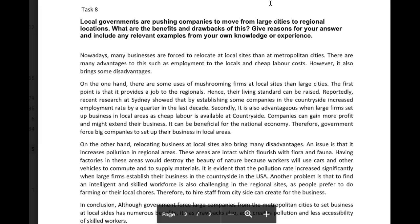On the one hand, there are some, not uses, but there are some benefits to relocating firms at local sites rather than in large cities. So you have to make those changes here. The first point is that it provides a job. How about jobs? Because we're not just talking about one job, we're talking about multiple jobs. So I would have changed it to jobs, to the regionals. Hence, their living standard can be raised.